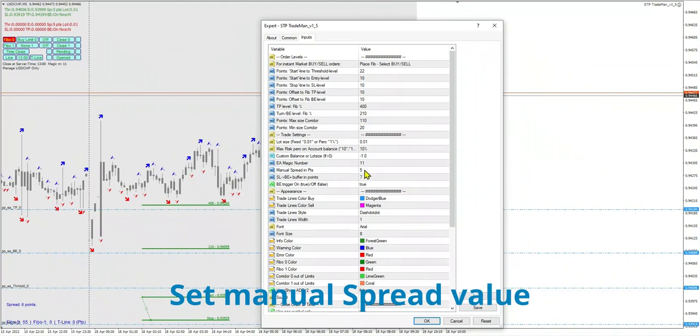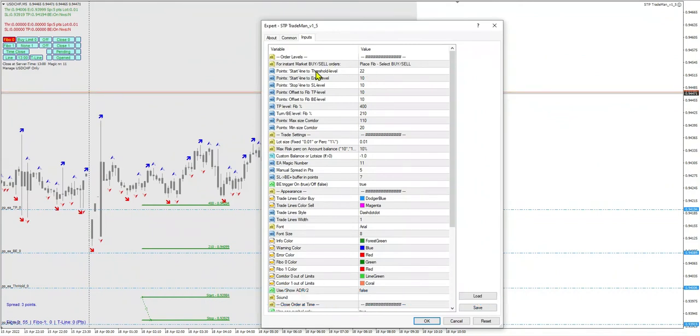I've selected for the USD for my broker 5 points in spread, so it will automatically calculate the 5-point spread into those levels here. So if you go long or short, you don't have to worry about it. Just put in your spread, what's most common, and it will set the correct values for you.